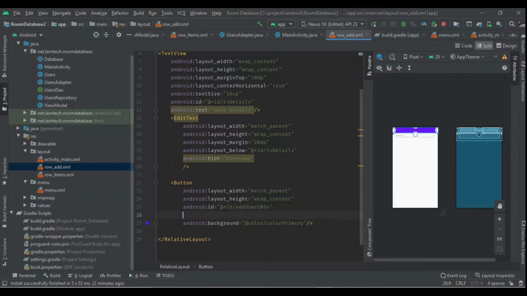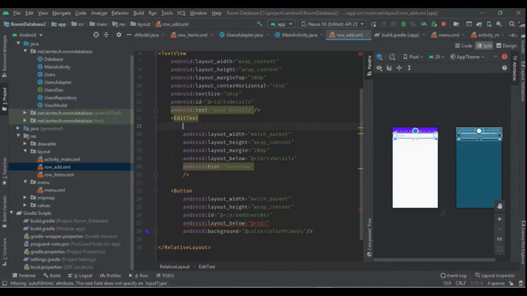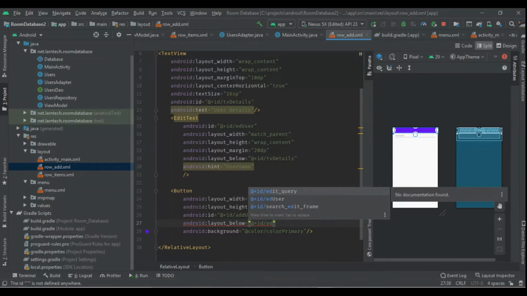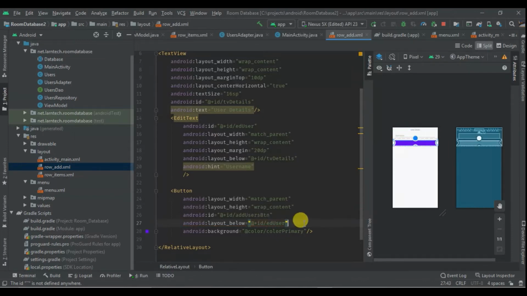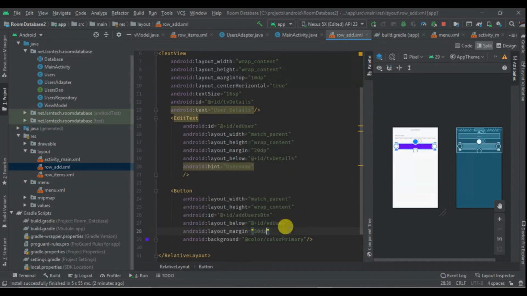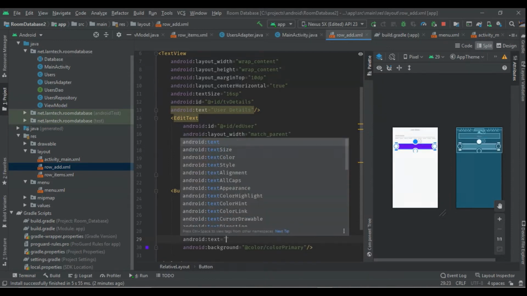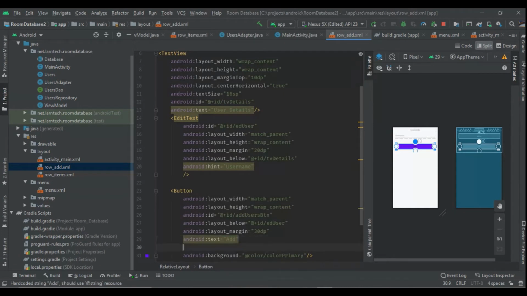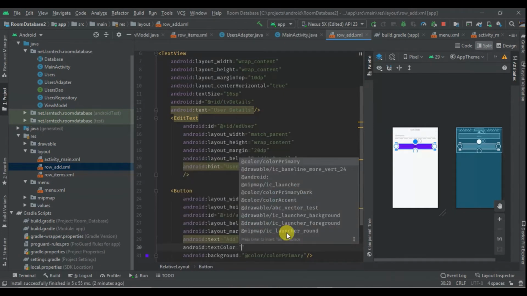It should be below the ID id users. I'm going to give this one a margin of 30. And the text, I'm going to give it is add. The color of the text will be white.